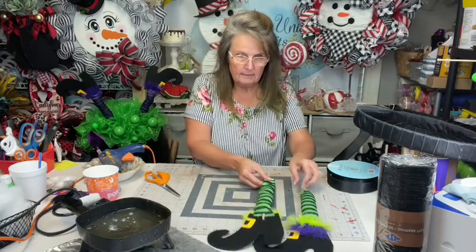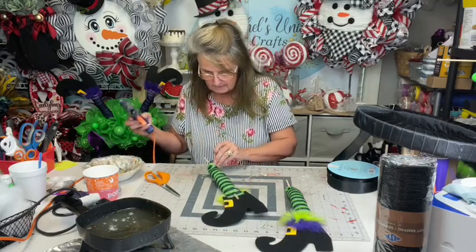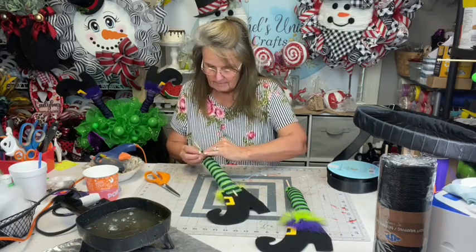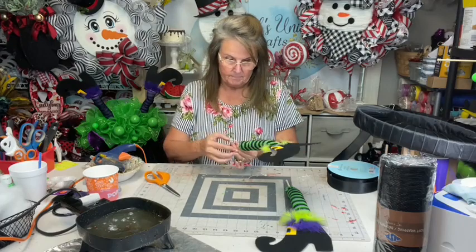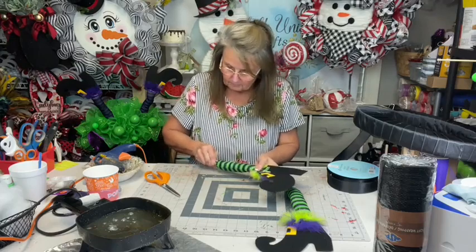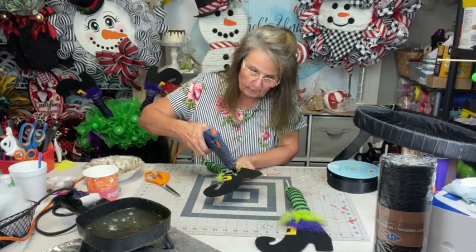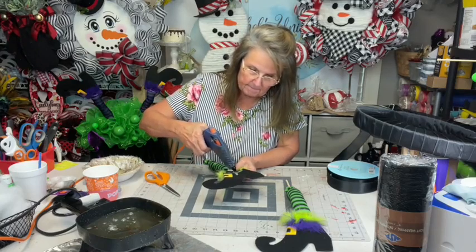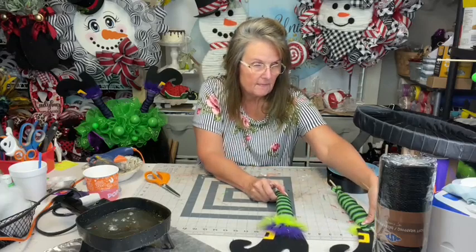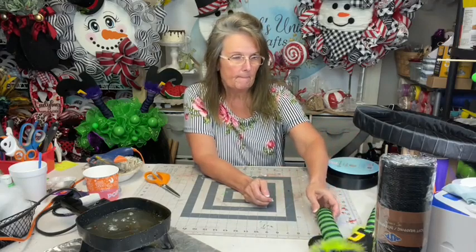Okay. Now let's see. Make sure I've got that. I'm going to put a little glue up here at the top. And then I'm going to gather this. Be careful because it's hot. Put a little bit more glue there. All right, I'm gonna set that there and let that start drying, and we're gonna move on to the next step.